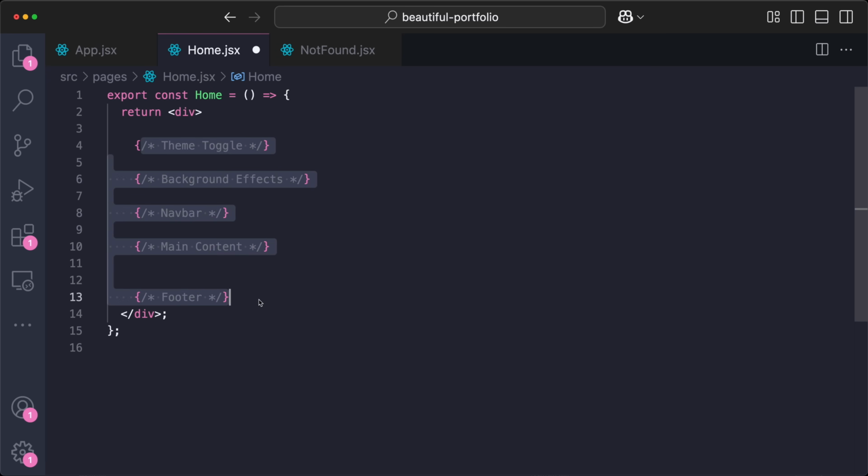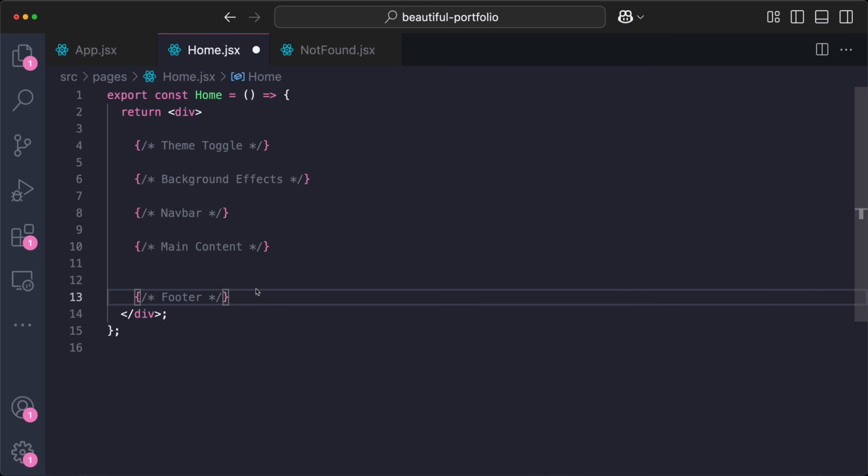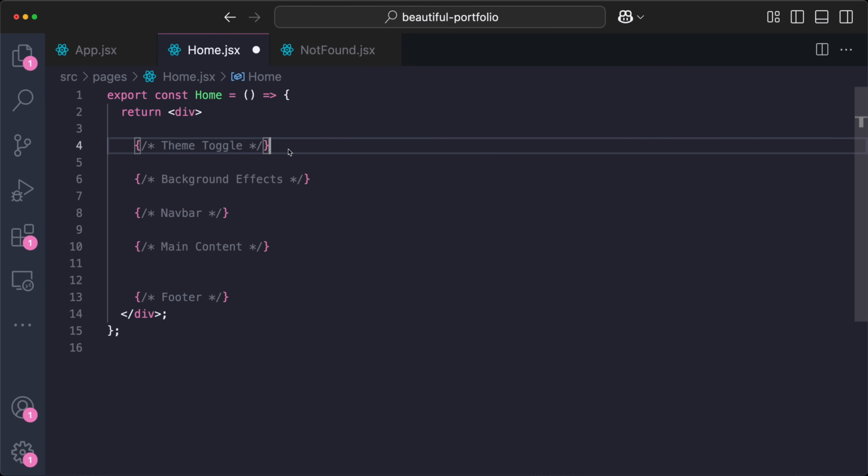So I want to show you guys this first so you understand how we're dividing this project. I will start off with probably the background effects. I would say we should leave the theme toggle to the end, or at least midway through the project, just because we don't have anything to test the theme yet. We don't have any styles yet, so it doesn't really make sense.